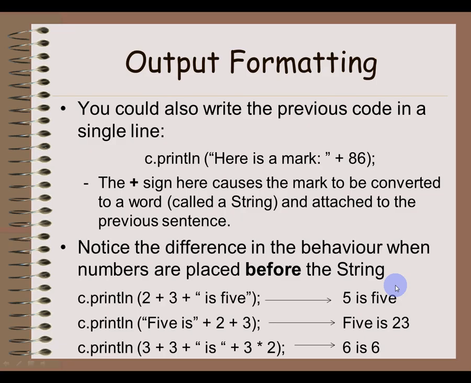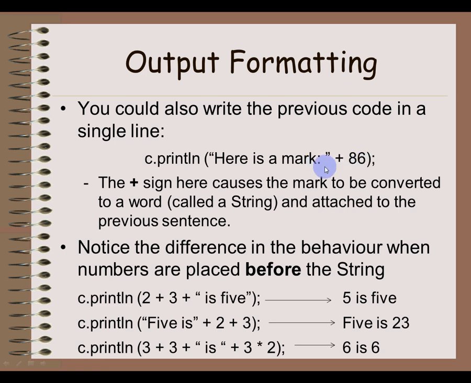I could also write the previous code in a single line like this. "Here is a mark" plus 86. What this plus sign means is I'm going to convert this number into a word, which we call a string in Java, and attach this word to the sentence that was there before.